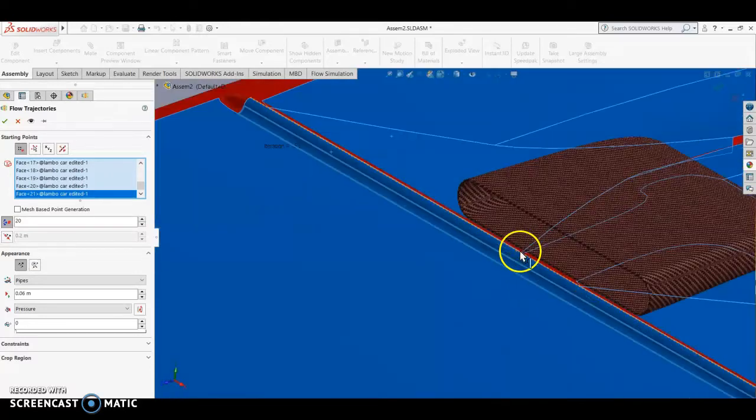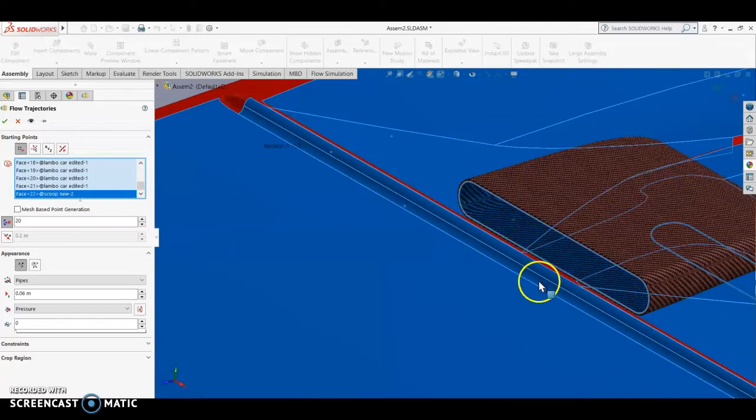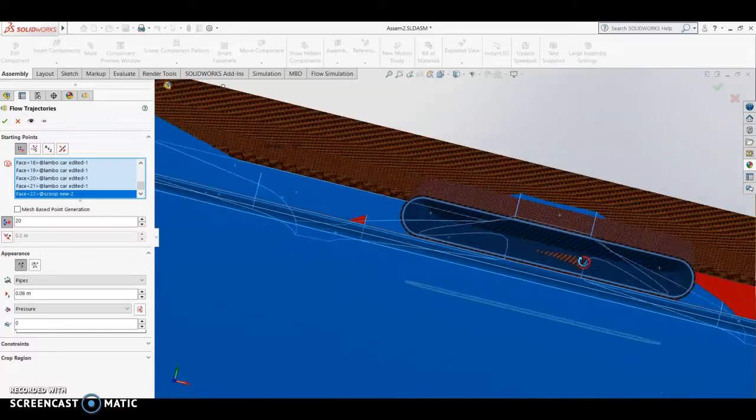All right, and then the inside of the scope.